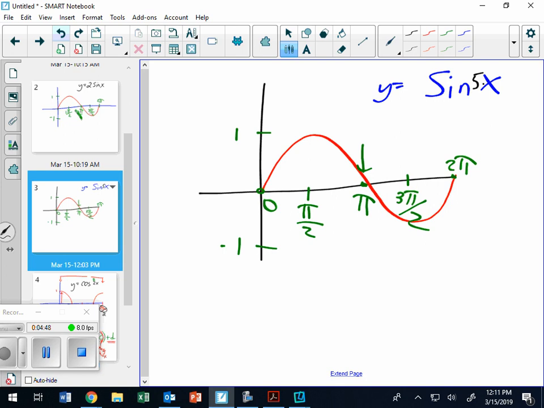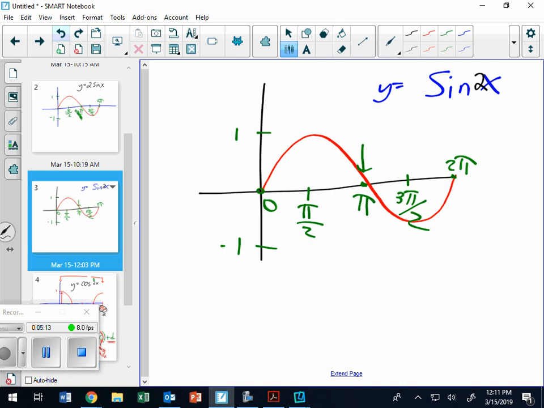So it seems like I did 5 times the horizontal, which should stretch it way out. So instead, it shrinks it up, okay? And so when you got these, it's kind of like a spring, and it's kind of like you're compressing the spring. Now 5 is kind of an icky number, but how about if I do a 2 in there? Would you agree that a 2 would make it not twice as wide, but half as wide?